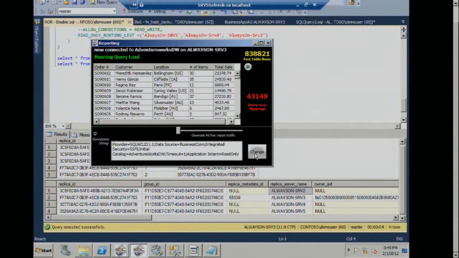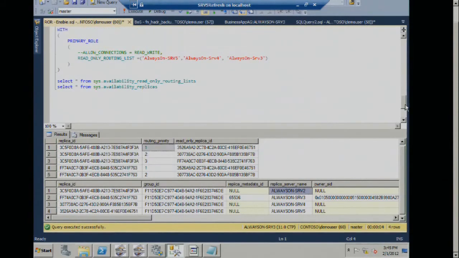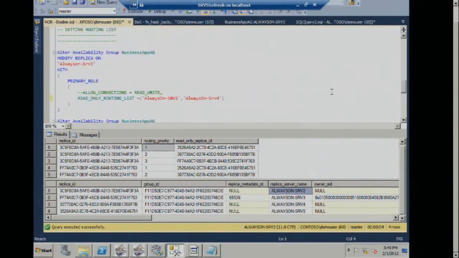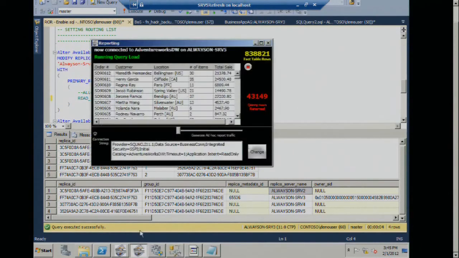When I do this and click change, you see I'm getting redirected automatically to my readable secondary for this given primary, which is my DR site, and my reporting application is running off this. So as you can see here in my routing list, SRv5 was the first secondary, and I'm connected to SRv5 because I used application intent equals read only. All right.